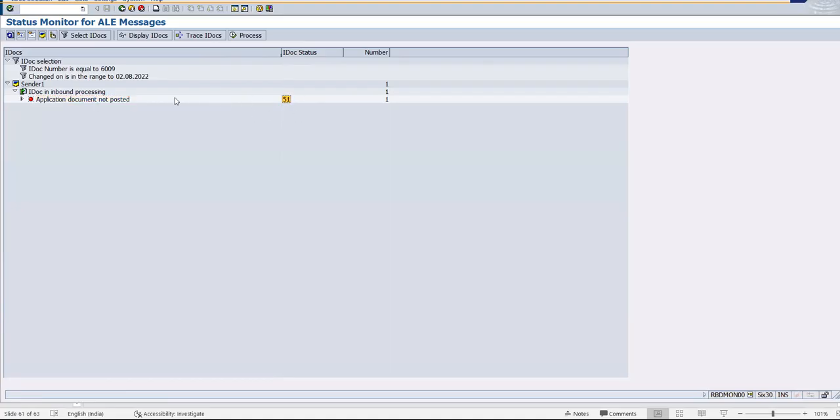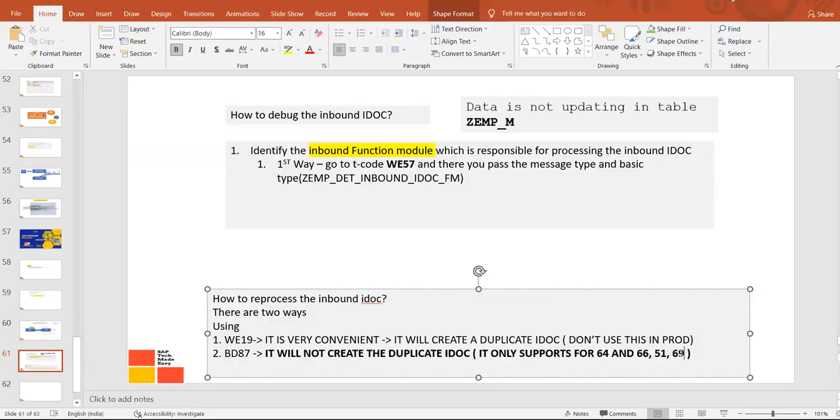For example, if it is in 53, which means successful, it will not allow you to reprocess because it is already successful. But with WE19, you can do it with the 53 status as well. So here: 64, 66, 51, 69.